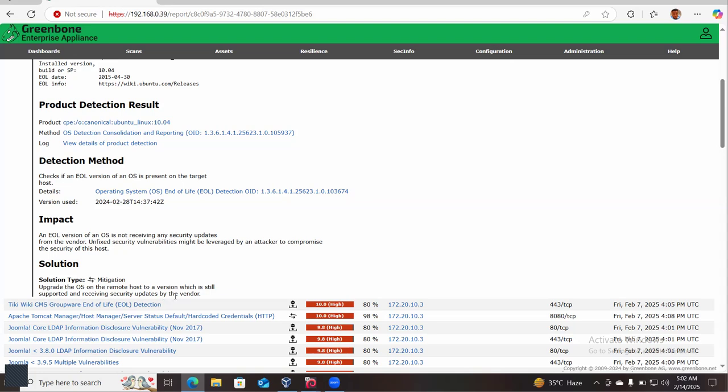So imagine I'm scanning a network and I discover that a system is running Windows 7 and the mitigation says that I should upgrade the OS. That means I will upgrade that Windows operating system to the latest OS, either Windows 10 or Windows 11. Those are the latest Windows OS. So it's telling you that you must upgrade the Ubuntu running on this machine to the latest operating system that is still receiving updates from the vendor. So that's one of the issues.